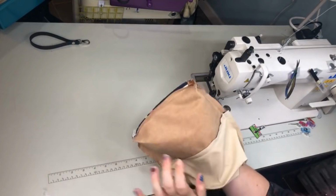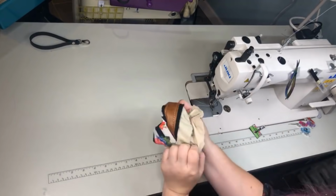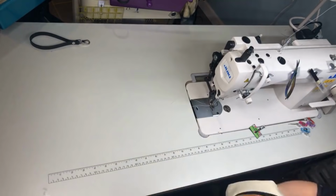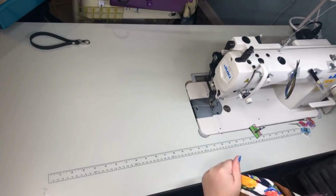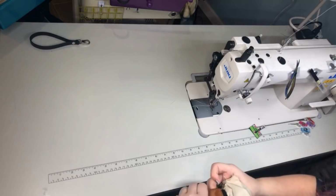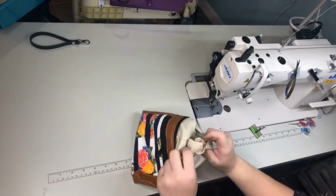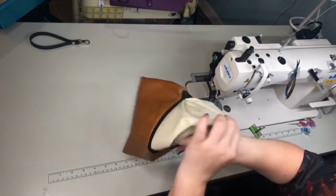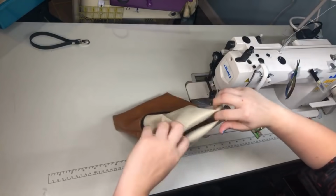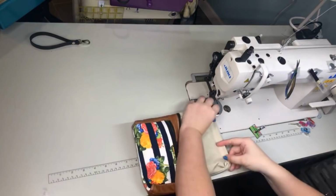All right, so now we're ready to birth it. We're gonna grab the exterior bottom through the lining bottom. Just turn it through. Push out the corners, check all of your side seams, make sure nothing has been missed. Push out your lining corners, and then I just kind of grab the sewn edges and pull it taut, and then I'm going to press this down with my iron. And we're going to sew that shut.